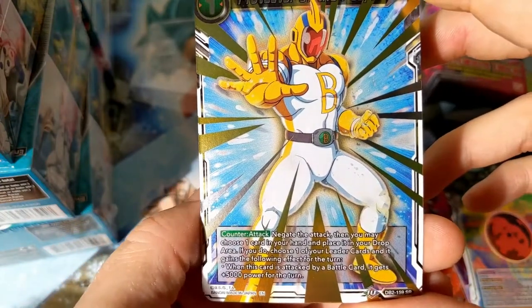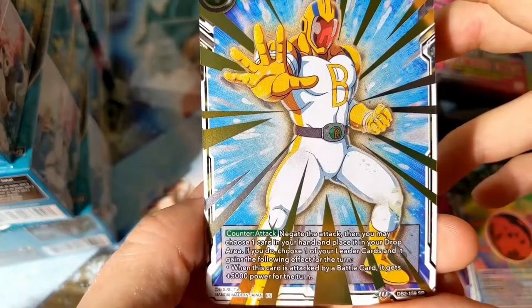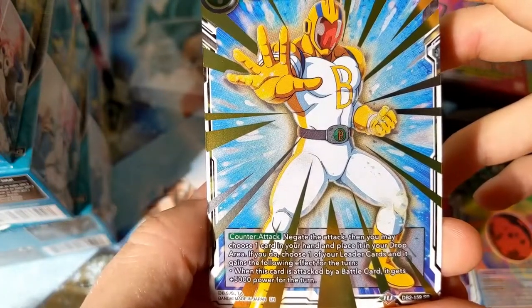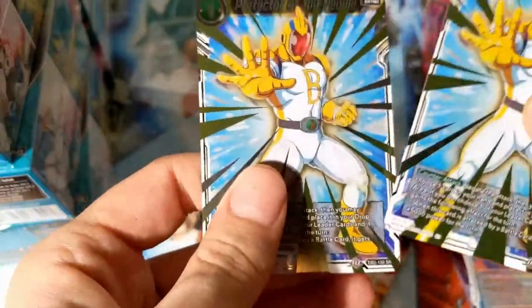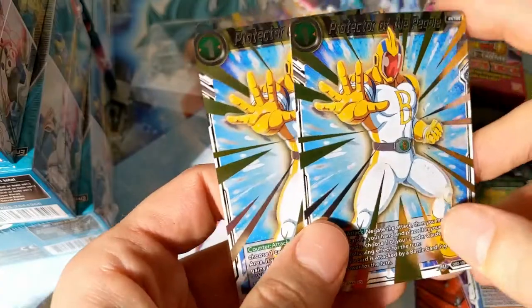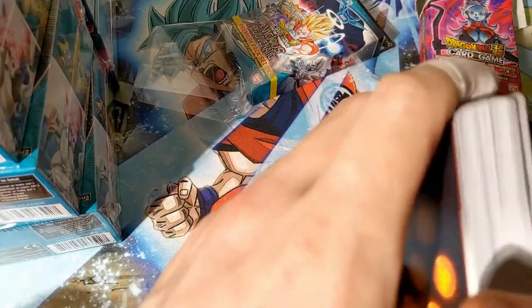Counter attack, negate the attack, then you may choose 1 card in your hand and place it in your drop area. If you do, choose 1 of your leader cards, and it gains the following effect for the turn. When this card is attacked by a battle card, it gets 5,000 power for the turn. That's pretty powerful, too. You use that right at the start, and it sets you up for the rest of the turn. So there's none of the actual rejuvenation keyword in here.